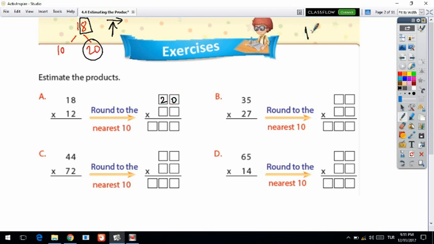Let's talk about another one. 12 is between 10 and 20. So now what should I do? First, let's look at the ones digit. Is 2 5 or bigger than 5? No. If you say no, you round down. When you round down, you move left. The answer is 10. Okay, so we know how to multiply easily. We close the zeros at the end.